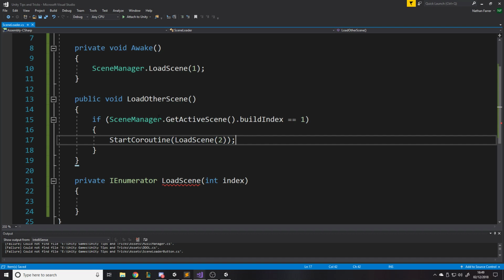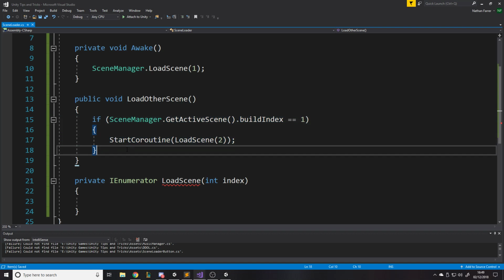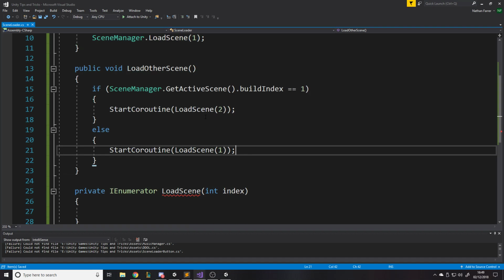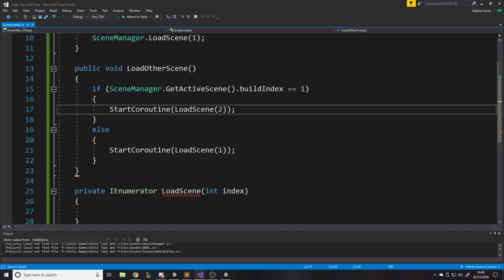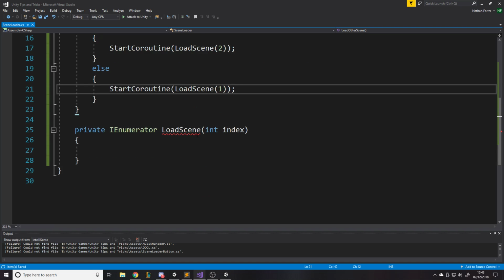And what that means is if we're in scene 1 and we press a button, we're going to load scene 2. We'll say else StartCoroutine load scene 1. Okay, that's just hard coded for this to work. So we're going to go between scene 2 and 1. Obviously, you start counting from 0 in coding, so this is like the second scene and the third scene, but because we've got the preload scene, that's what it actually is. So we're going to press a button, and this will handle which one we go to. But it's going to call this.